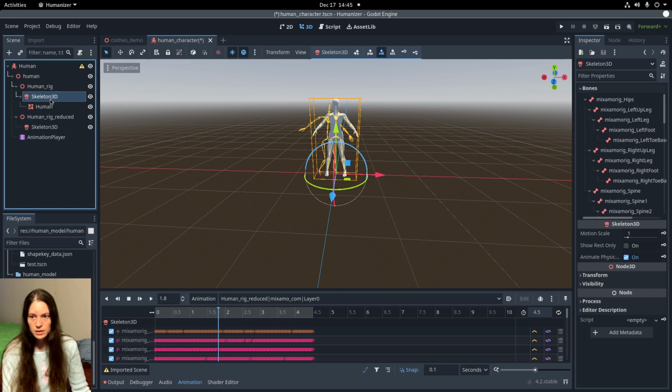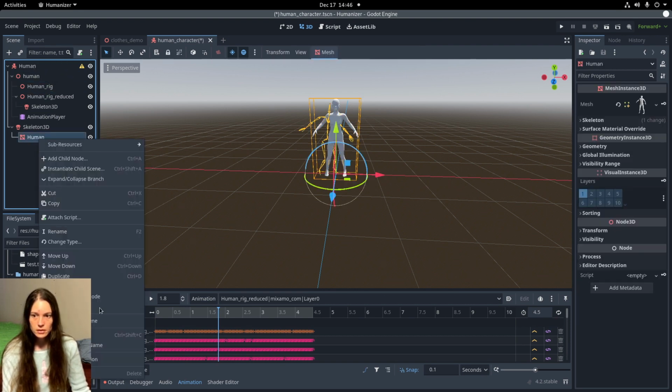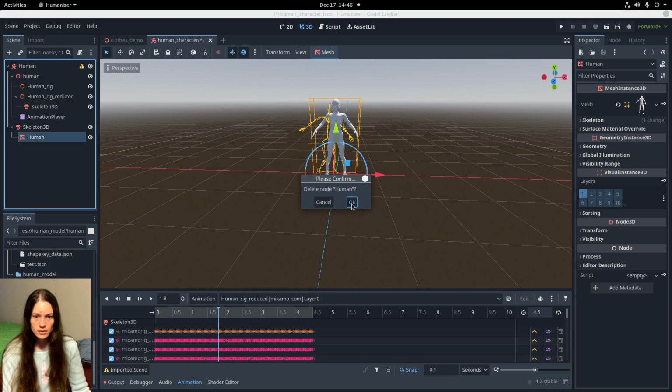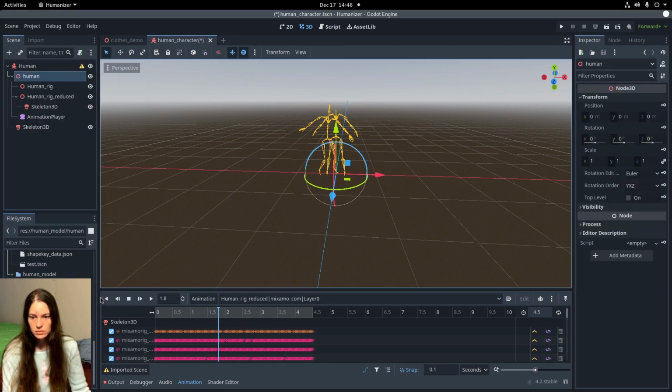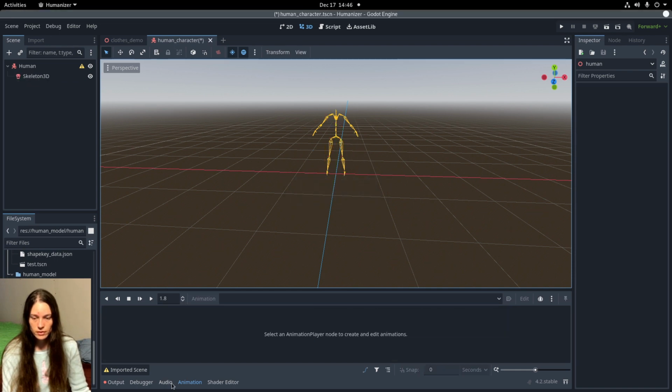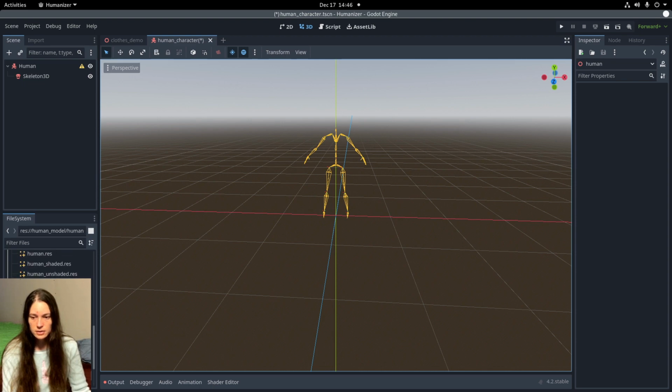So I just need the skeleton 3D. I'll move that up. And I don't need the mesh or the other nodes. And now I'll get the shaded human mesh that I made.